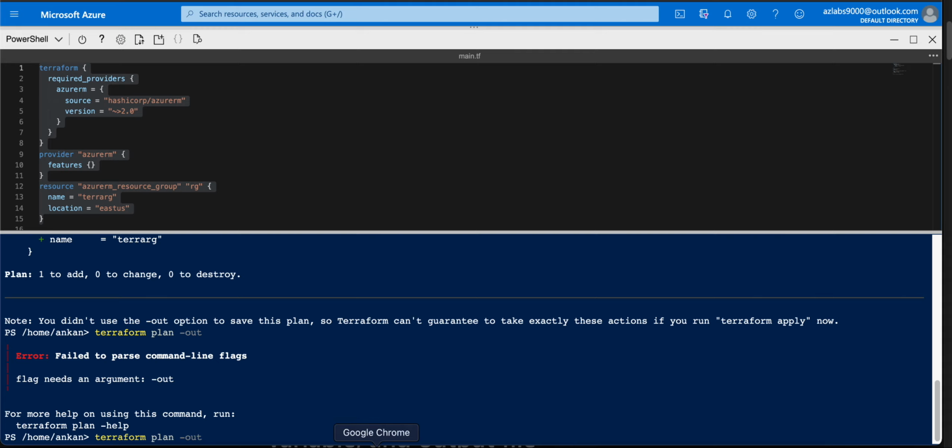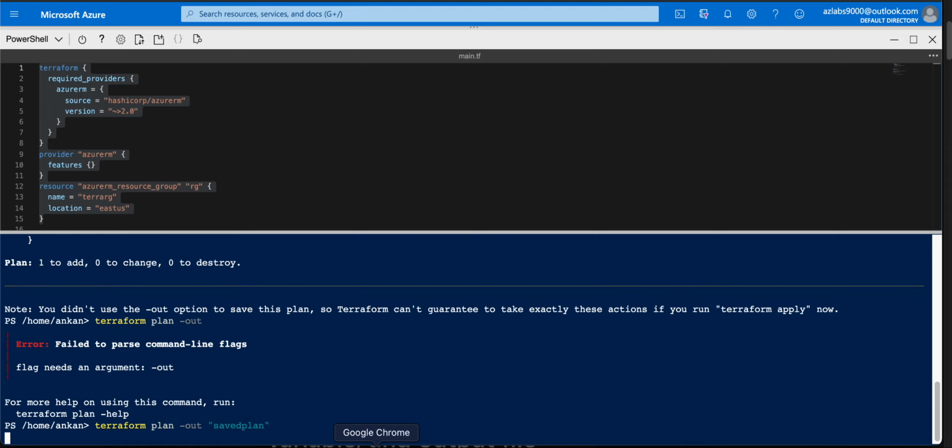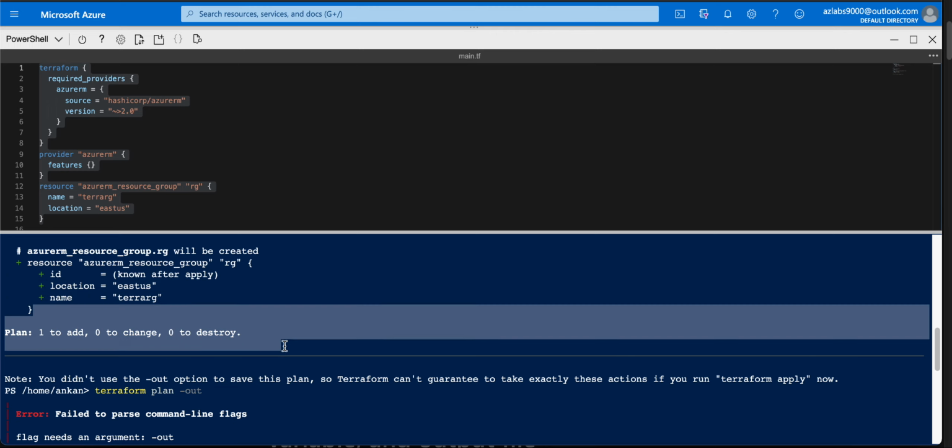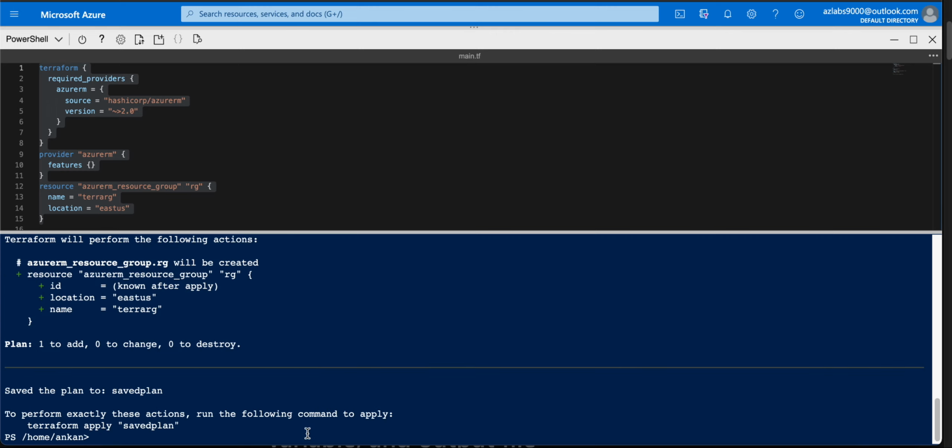You probably have to provide a name, so saved plan, something like that, and hit enter. The saved plan is the output like this, stored in that file. Let's see what happens.